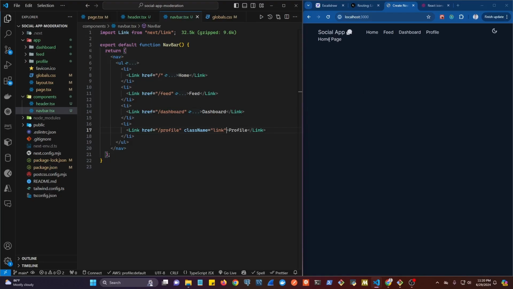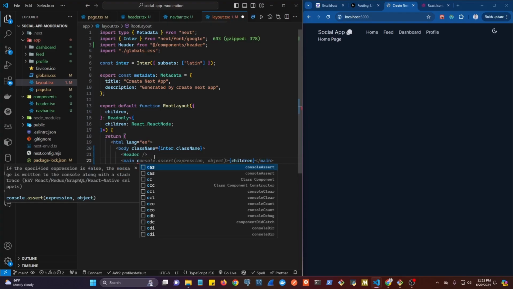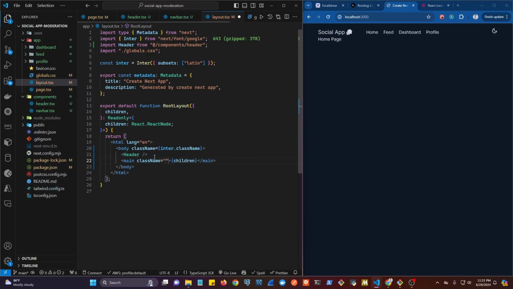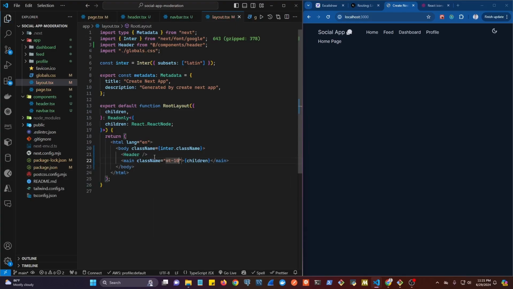And lastly, this is touching here. See how the home page is all the way to the top here? So maybe we can go to the layout, this is where the page is being rendered. To this main, we can add a className of margin-top, -2 maybe. No, not -2. Or maybe 10. That's fine. I think 10 is good. It doesn't need to be that close, but not too far. Play around with the value in here to make it as you like.